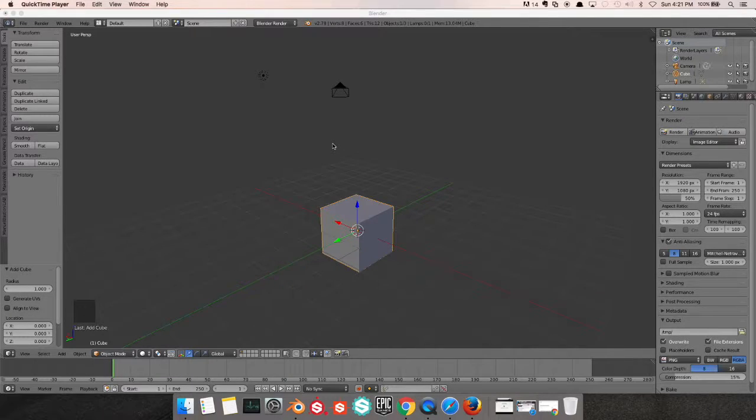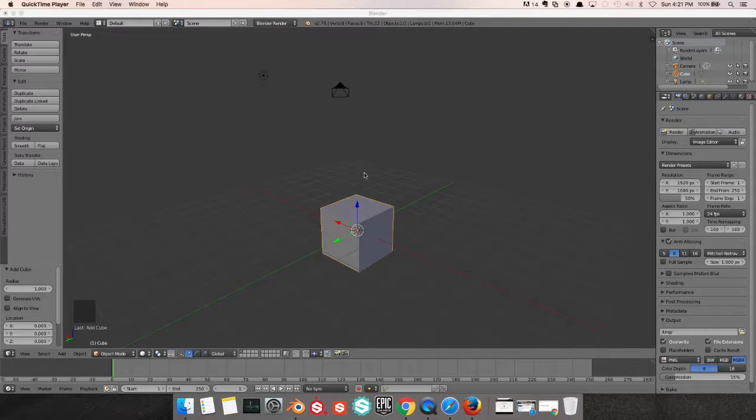This video is an introduction to Blender 3D modeling basics. When you open up Blender 3D, you're going to see a basic scene with a cube. This right here is a camera, and over here is a light source. Here are some really basic controls to start out with.